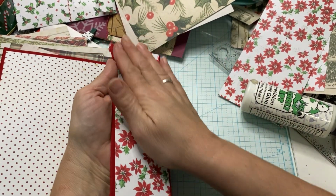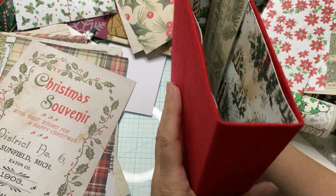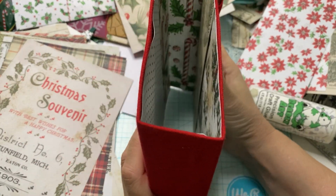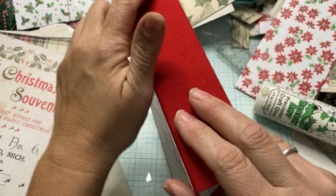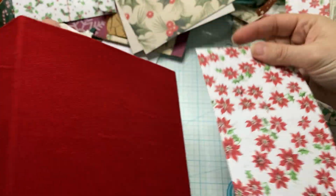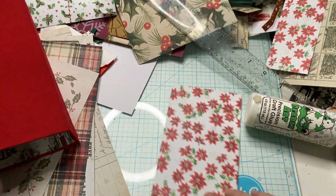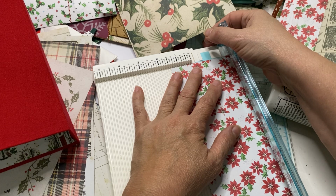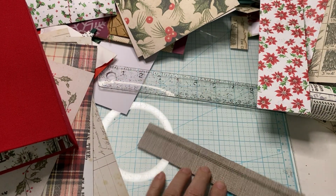And then I think this will be the back. I'm definitely going to have to sew this because I'm going to need it to help stick that down. It'll help it form better. I think that's going to go on the back. And then I think I'm going to put another strip of that same paper here. And then we'll put something else here. So this is going to be 1 3/4. We'll go 1.5. I'm going to do 1 3/8. Narrow a little bit.